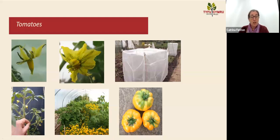You want to pinch out the side shoots for these kinds of tomatoes, and that's between the main stem and the leaf. Once the plant has at least six pairs of true leaves, depending on whether you're growing them inside or outside, you want to take off the top truss to stop it from growing any further. For outside, you want to do that after you've got four trusses on your plant, and for inside, when you've got six trusses on your indoor plants.